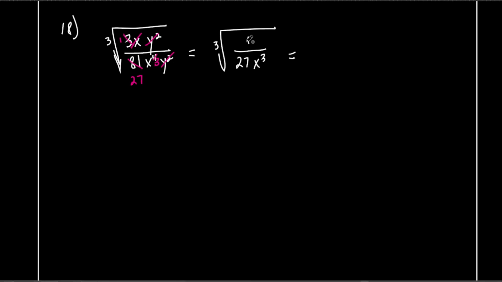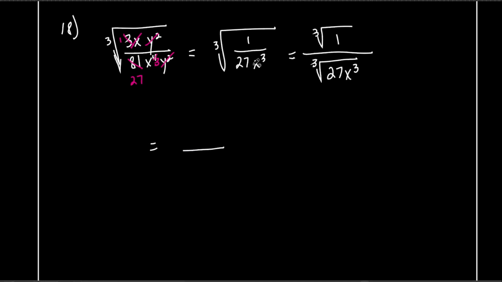So what I'm going to do, you got a fraction, so what you can do is you can take the cube root of the top. Might even be able to just do that in your head, tell you the truth. But I'm showing you all the steps, okay? And then you take the cube root of the bottom. So it's the cube root of 27x cubed. Now, we should be able to just get our answer right now, shouldn't we?